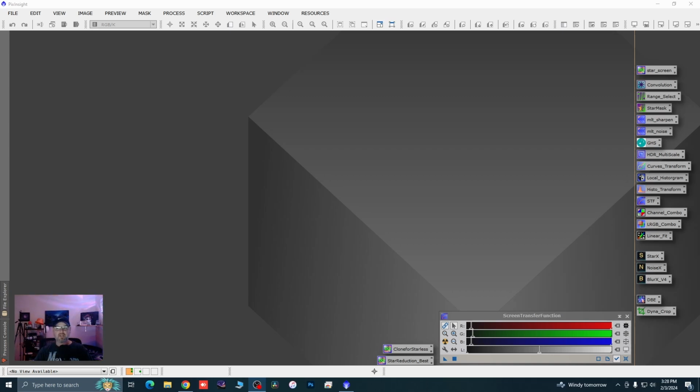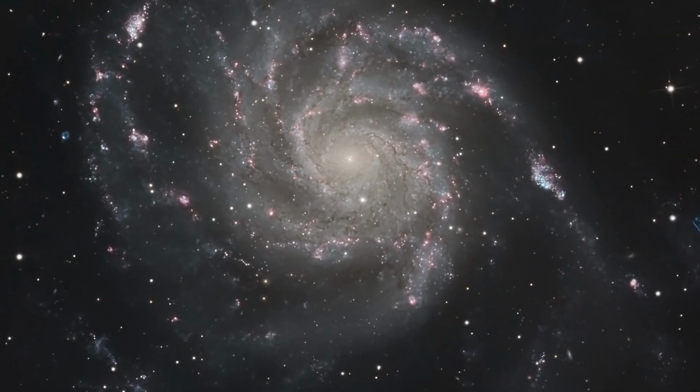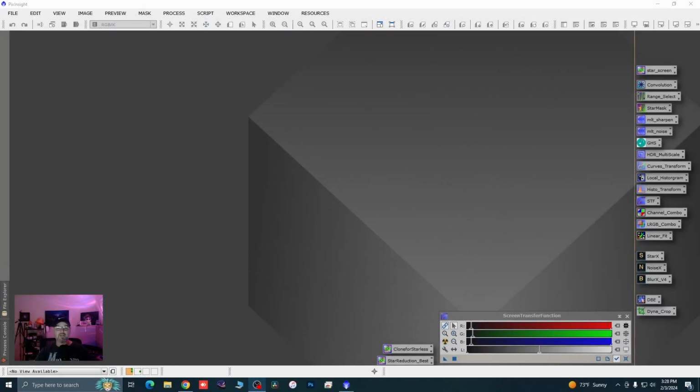Anyway, today I finally am getting to show you some really cool data that myself and a couple other astro freaks captured: Mark Carter with Midwest Astro, and Tommy Lease with Colorado Astro. We got together and decided to really put some time on M101 and see what we could come up with.